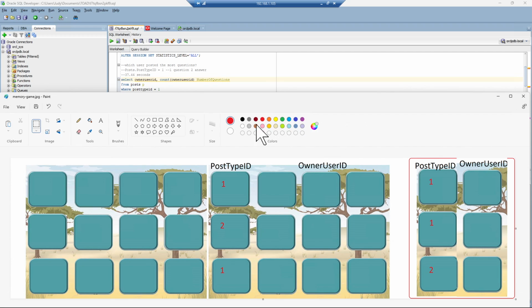And rather than going back to the table to fetch the owner user ID, the user ID column is already included in the index. As you can see, it doesn't have to go back and forth anymore. Rather, all the requested information is right here in sorted order, so you can quickly gather the requested information and return the results.